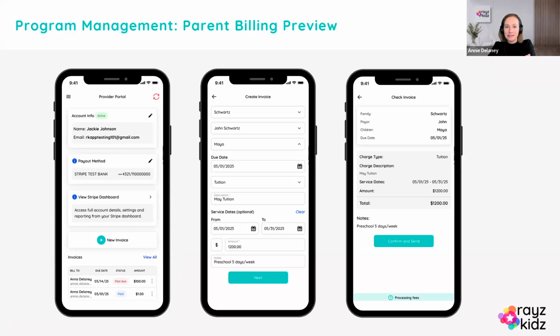You can also customize the payment methods that you accept, and that does impact the fees that are associated with it. So there are lower fees with ACH versus credit card. You can customize what those settings are. At the moment, you are not able to pass those fees along to the parents. So you would have to be communicating with them that your rates would be inclusive of those fees. And so you'd want to be aware of what fees you're setting.